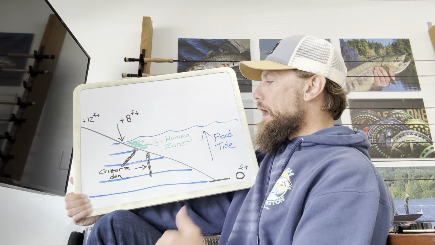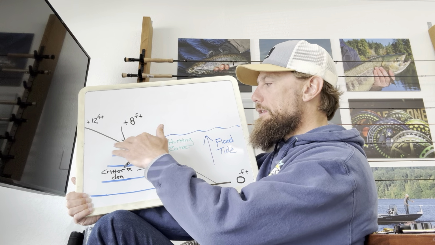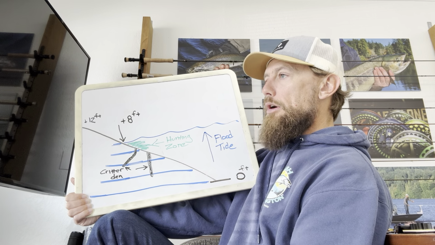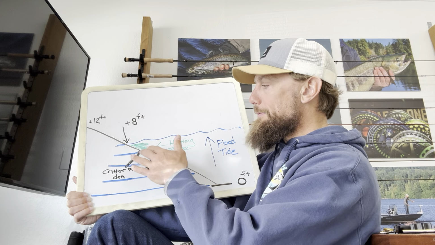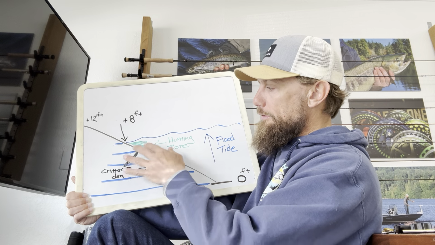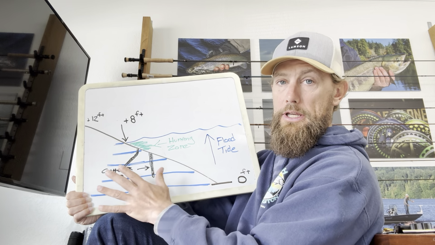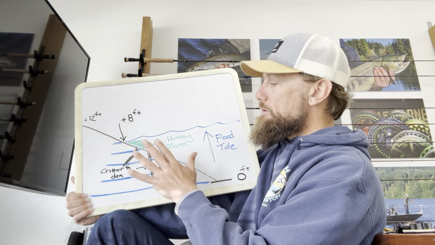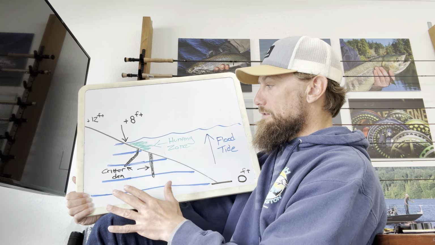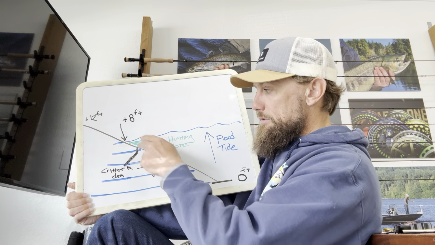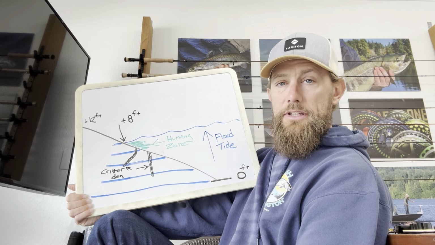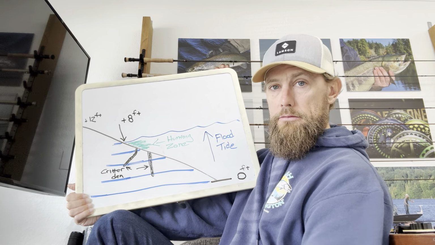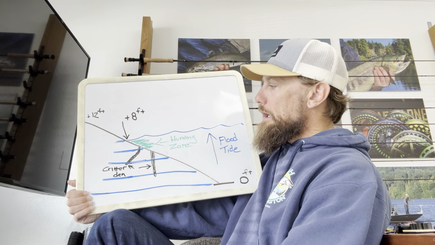So not only am I, as an angler, aware of the tide height, but I'm also adjusting my presentation to match the hatch or match the behavior of the prey here. The prey are very sensitive to beach permeability, and they use beach permeability to tell them when it's safe to come out, and then they use it as shelter as the tide goes back down. The last thing I'll say about this, and then we'll get into the other topic next week.